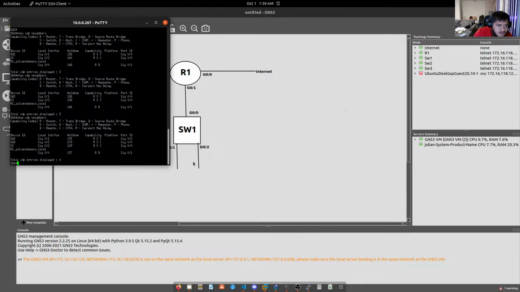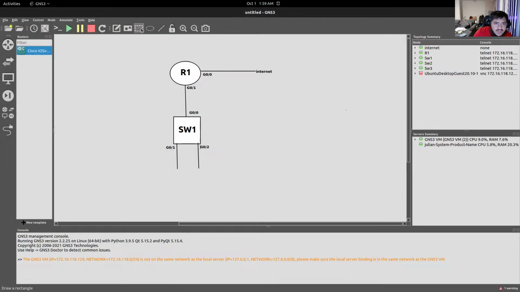A switch 2 and a switch 3. So let's get 2 more boxes.